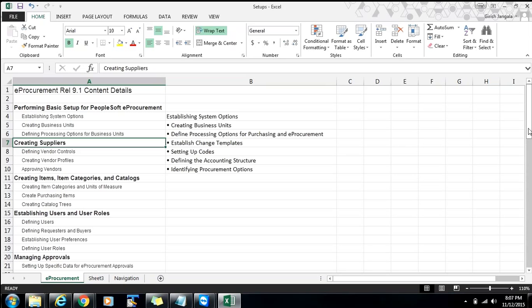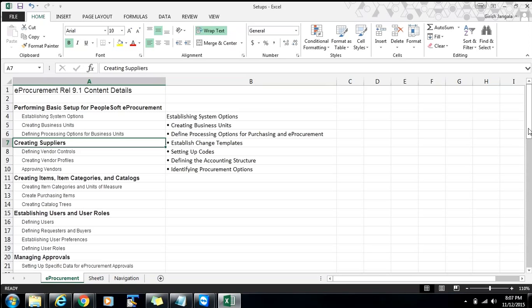Then they say, okay, which modules have to be implemented. We have a lot of modules in finance as well as supply chain management, HR, CRM, but based on the company requirement, they apply very few modules in the installation. At the same time, while installing, they need to buy the license for each module. If you say procure to pay, your company might be using procurement, but some other company wants the entire cycle. In this, we have procurement, purchasing, and payables. Three modules come into the picture.